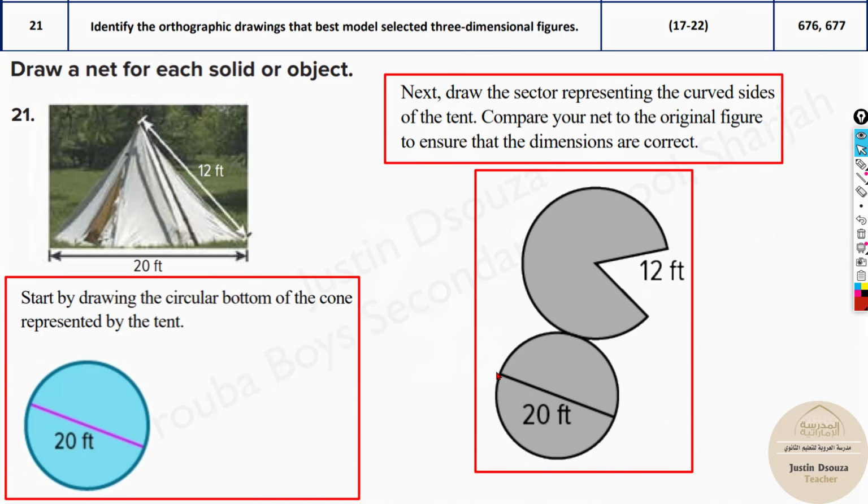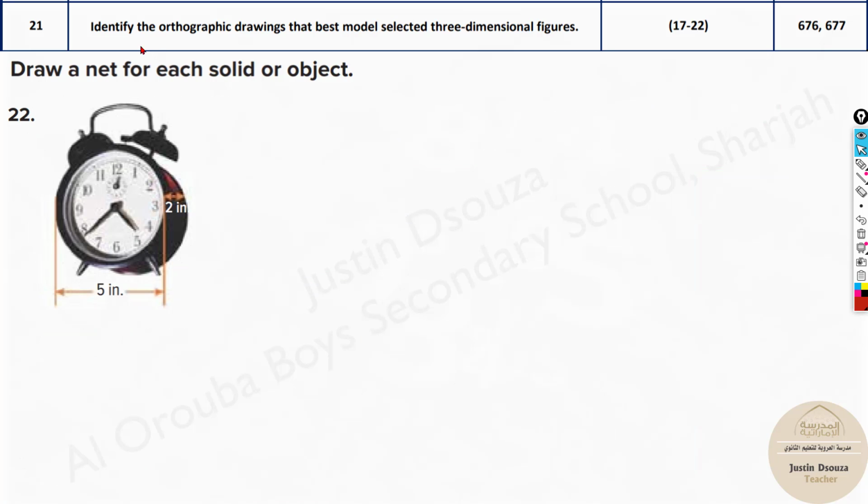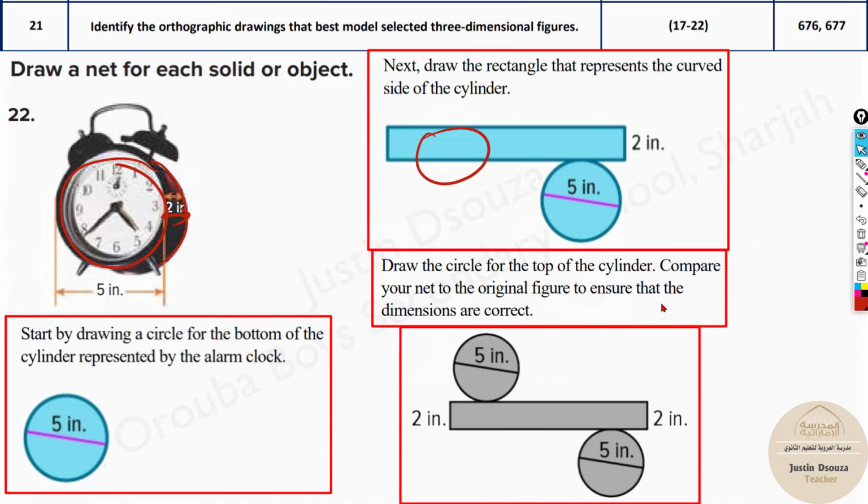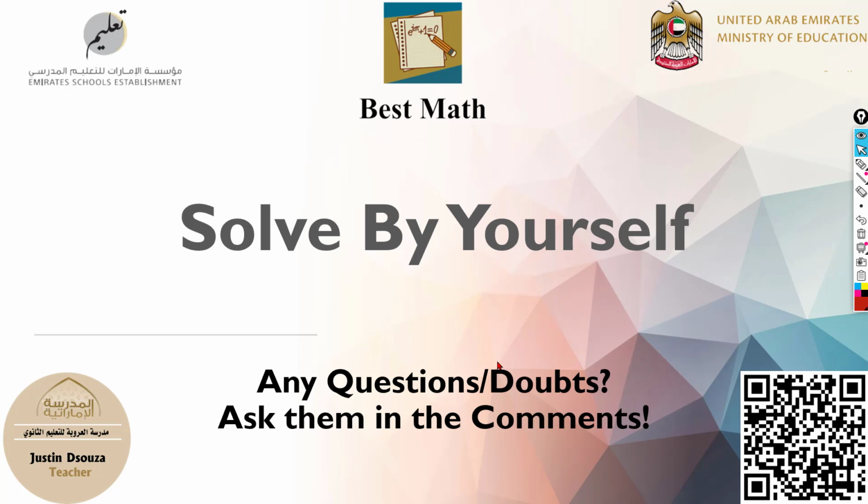And over here it's 12 feet and the diameter is 20 feet. And over here, the outer part is not considered, only the circular base is considered. This circle and the thickness over here is given as 2 inches and then the bottom. So you will have a circle and then a rectangle and then a circle again. We have done this already. So if you're thinking, how is this? See, this is the circular base. Then this part, can you see this thin part, right? It's 2 inches. So that is opened up. And then again, the diameter of this is 5 inches. So that's it. This is just a simple understanding problem.